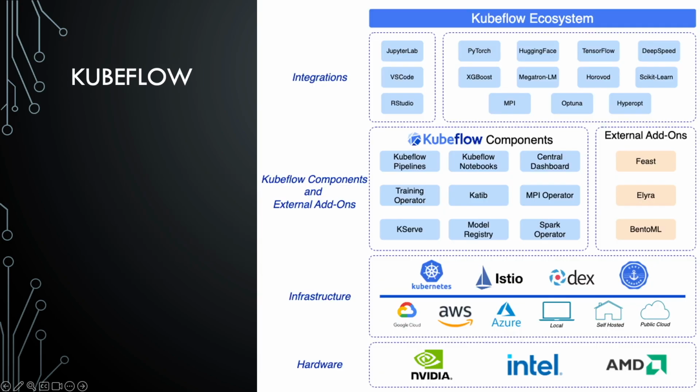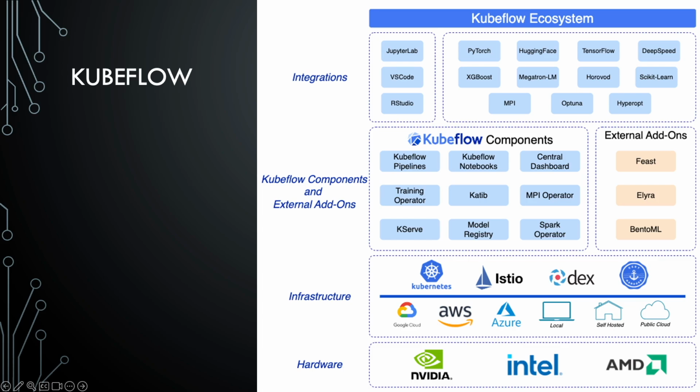Kubeflow has features that map to every part of the ML lifecycle. There are integrations that allow you to run training processes within your Kubernetes cluster using the programming tools you already use. For example, PyTorch, Hugging Face, TensorFlow, and scikit-learn. Kubeflow pipelines provide community-supported ML workflow orchestration, and Kubeflow notebooks provide integrated Jupyter and RStudio notebooks that can be connected to your cluster directly. The central dashboard UI provides interfaces that can simplify your Kubeflow deployment management and help you monitor the state of your ML jobs.